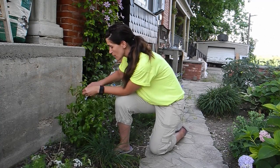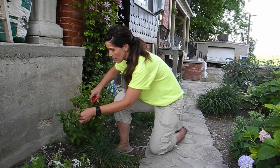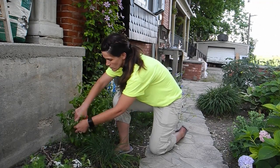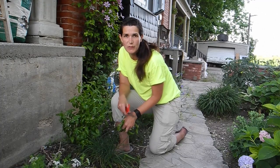It really doesn't hurt anything by cutting the flowers at all. In fact, what it does is it promotes new growth, and you can trim your plant back quite a bit. It's just going to help it grow some new petals so that when my tomatoes are ready to use, my basil will be beautiful again as well.